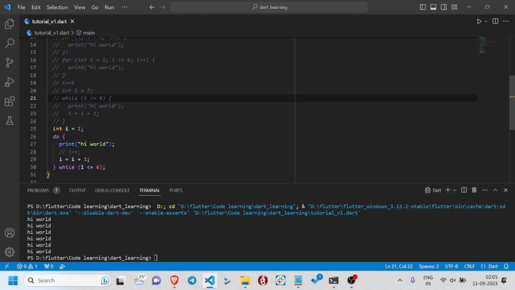But for a for loop, we have an idea about the exact count, like print it seven times, print it eight times. But with while, we have condition mode. We can say print hello world if I is greater than six, or if I is greater than something else. Instead of I plus one, we can also do I plus two.